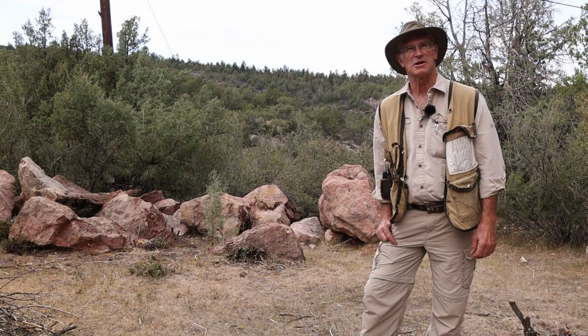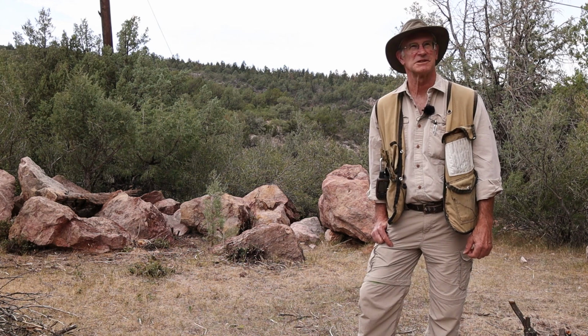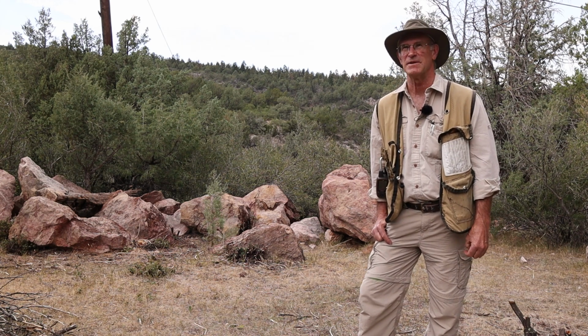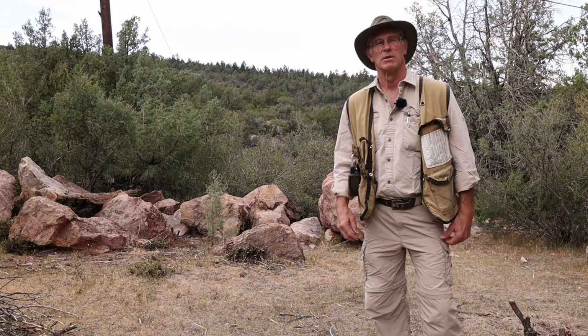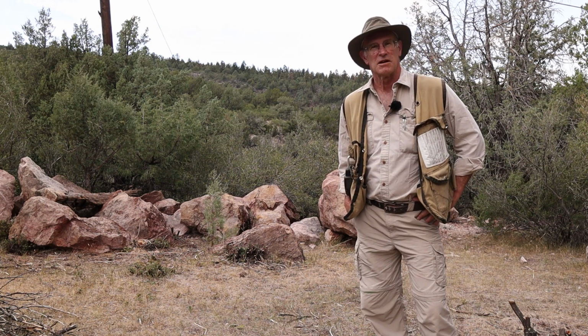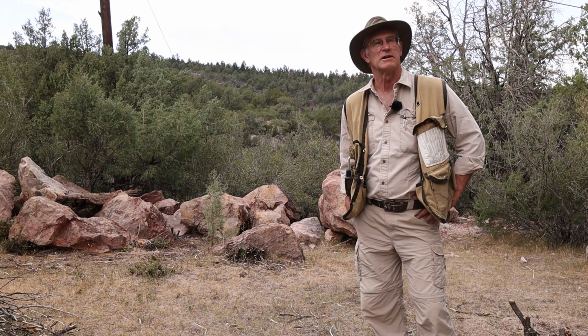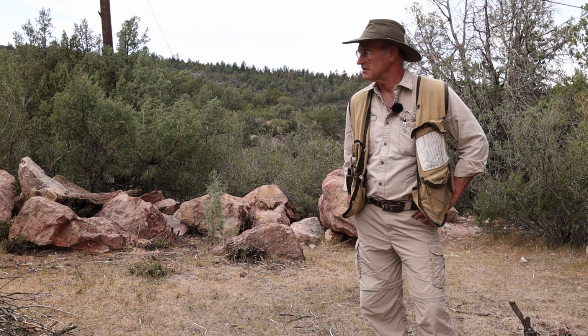Well, I'd like to welcome everybody to a tour of the Beulah Marble Quarry, which is probably Beulah's most historical claim to fame. This area behind me, and where we're going to be traversing over the next few minutes, is the source of all the interior marble work of the Colorado State Capitol. It's a one-of-a-kind occurrence, and if you haven't been in the State Capitol, I think it's well worth your time to go in and see what an exquisite product this was.